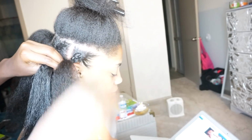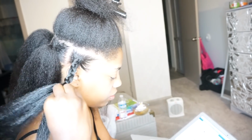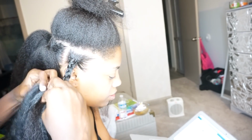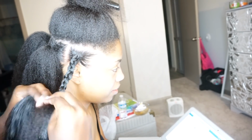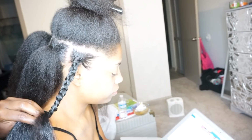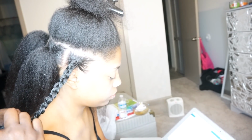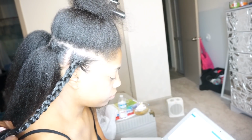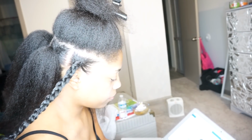But this is basically what I just did to the rest of her head. As you can see by the sections next to the spread, I had already sectioned them out and did the rubber band method on them. I also went in and rubber band methoded the rest of her head just to get the sectioning part out of the way. And then I went in to finish actually braiding on the synthetic hair.